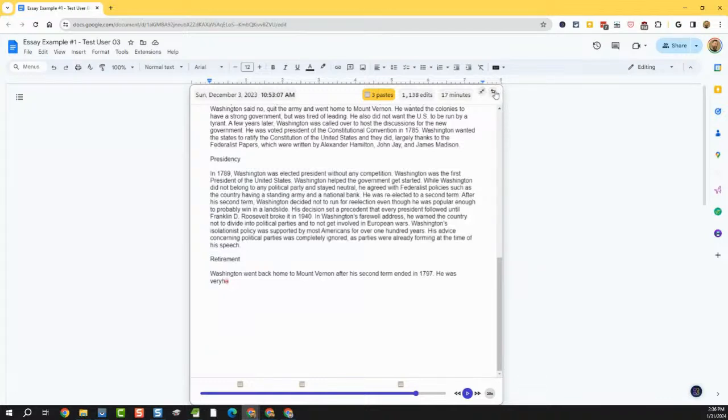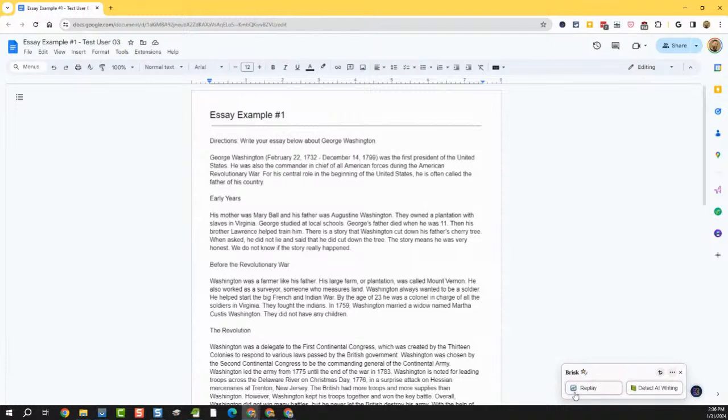But I really love how Brisk does that. And that's free. That is part of their free version. Brisk has a free version and a paid version. What I just showed you, the Inspect Writing, is part of the free version of the tool. I would say every teacher should be taking advantage of this. It's not meant to be a gotcha kind of thing. It's meant to be an important part of evaluating our students' writing. The students should know that we have these tools, saying, listen, guys, don't copy paste. You need to write this stuff up yourself, because we do have these tools and they're an important part of that.